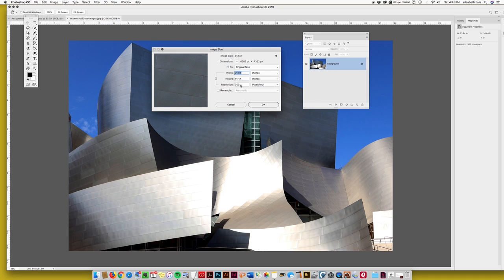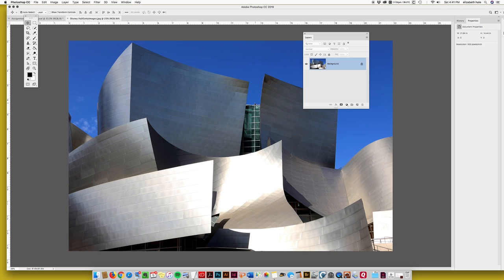This one has already got a resolution of 300, which is pretty extraordinary. Oftentimes that's not true. If it did not have that resolution, you would simply make sure that resample was not clicked, change the resolution, and then assess the size. Right now we're looking at an image that is 21 inches by 14. The task at hand is to make it exactly 17 inches wide by 11 inches high. So I'm just going to say okay, because I know the resolution is at 300.